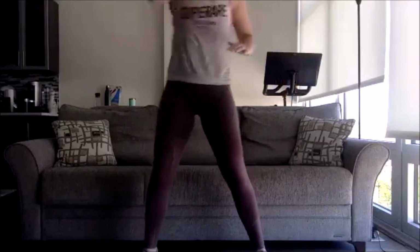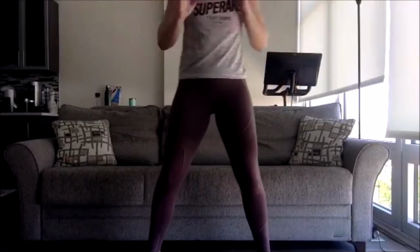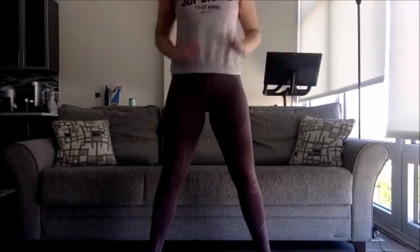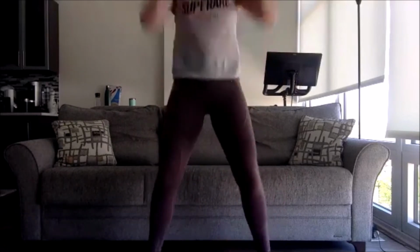We're gonna come up to a squat. Your legs are gonna be a little bit wider than your hips. It's gonna be a wider squat. You're gonna come down, reach for the floor, reaching your hands up. Driving your knees out as you come down for that squat, reaching your hands all the way up to the ceiling. Inhale down, exhale up.